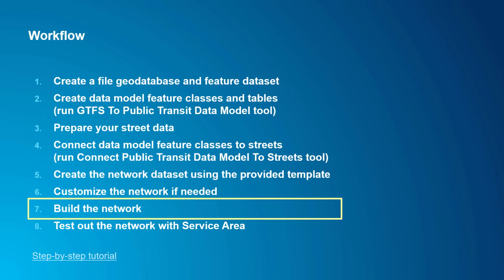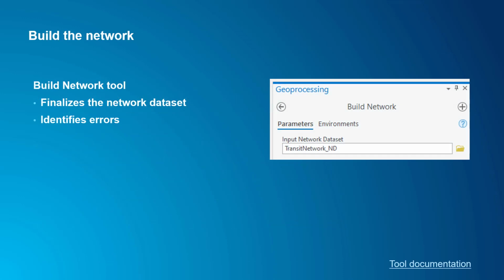Once you're satisfied with your network, it's time to build it. The network dataset has been created, but it isn't actually usable until you build it. You can build the network using the Build Network geoprocessing tool. The build process creates the internal logical graph in the network and does some error checking. You have to rebuild the network anytime you update the source feature geometry or the network dataset properties. You might get a few build errors when you build the network. You need to examine those and either fix them or ignore them if you've determined that they're not really important. There's some more information about this in the tutorial.